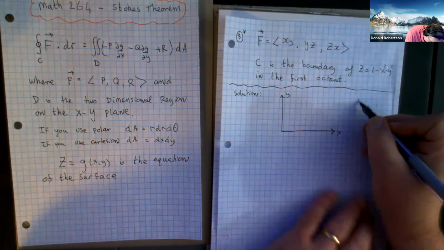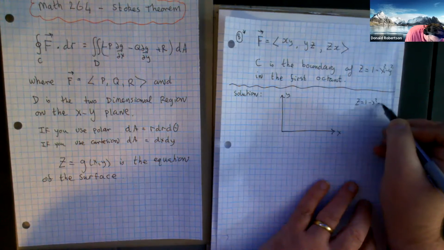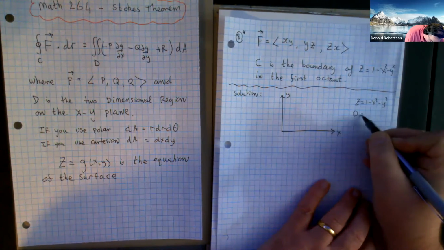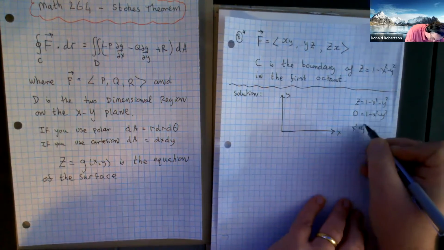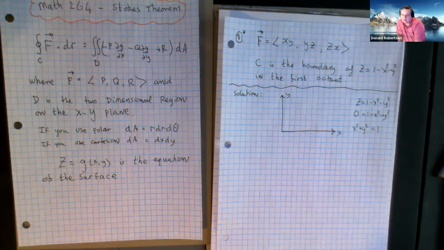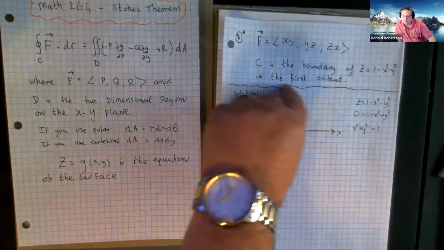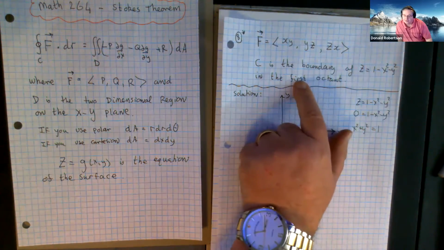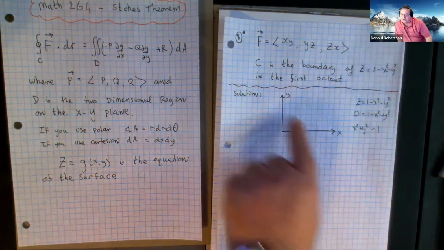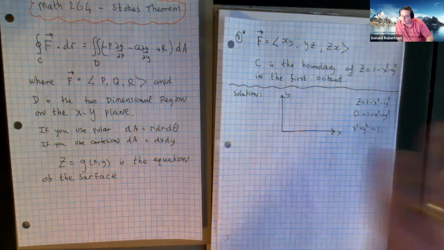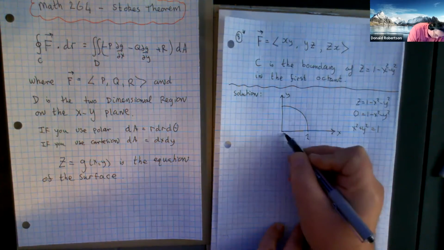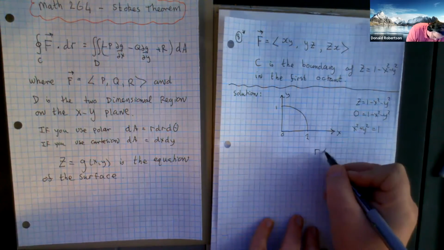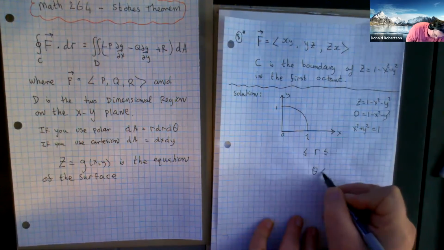So we are going to be looking at what that region looks like on the floor. Well, if you make that 0, you get this. And if you rearrange this, we get an old friend. You remember that guy, x squared plus y squared equals 1? It's a circle. Now, very often, wouldn't it be the whole circle? But in this question, it's the first octant. Doesn't the first octant transfer just into the first quadrant when you hit the floor? And so we are looking for a quarter of a circle whose radius is 1. In this case, then, wouldn't it make more sense to do the polar version?